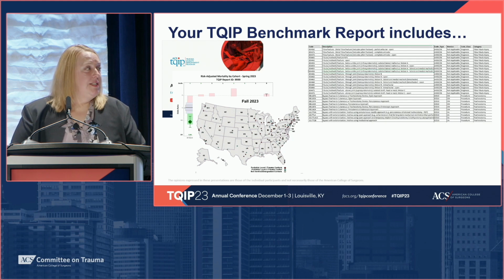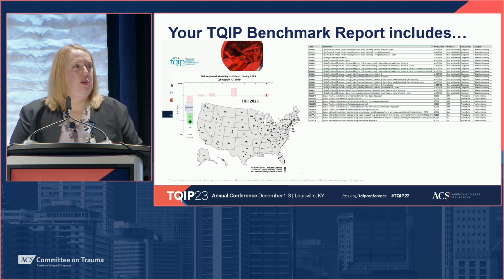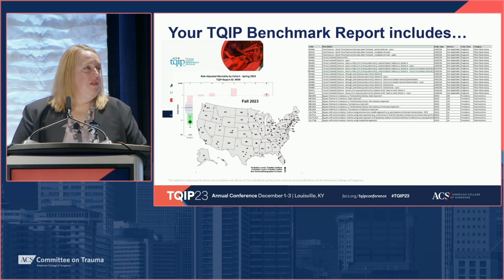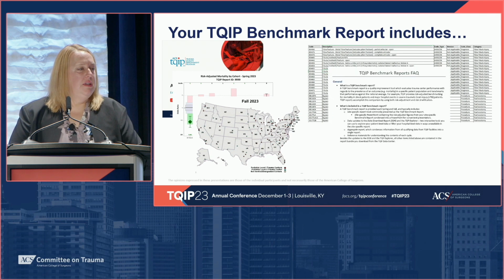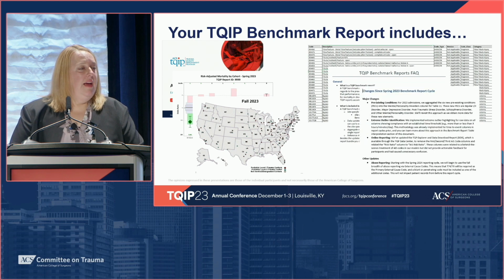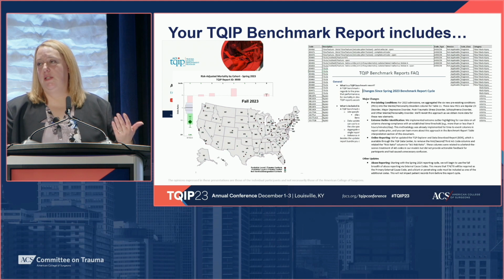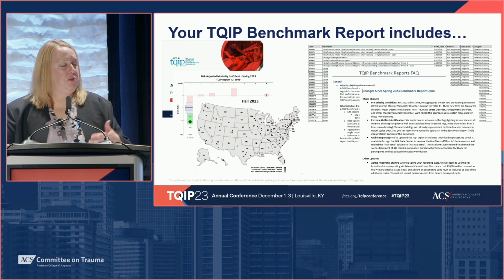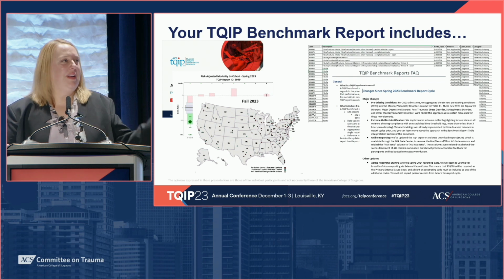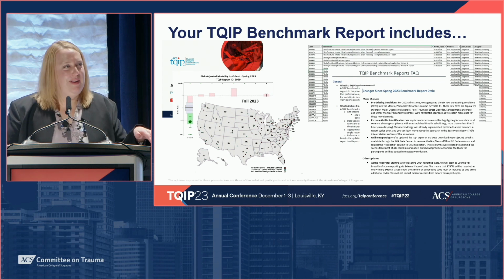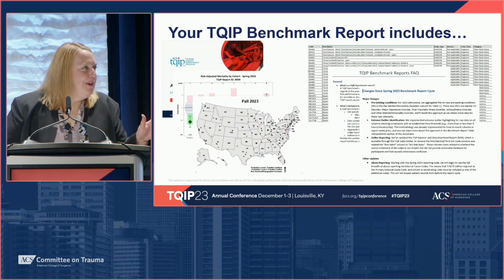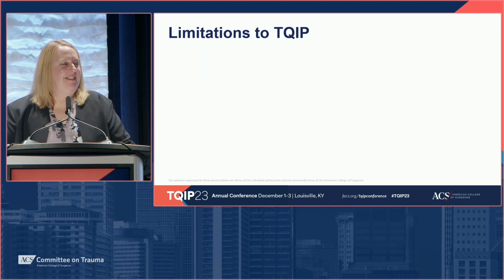You do receive a code sets file, which is an Excel spreadsheet that includes AIS codes and ICD codes that are used to define and determine many of the metrics in the columns throughout the report. There is an FAQ document, and then there's our famous reference document. We urge you to open the reference document first. Very importantly, it includes any changes, additions, deletions, corrections for this report versus the last report. I know everybody in here is going to ignore that advice and just open their PDFs immediately, but nevertheless, I've given this advice and we do hope that you take it.